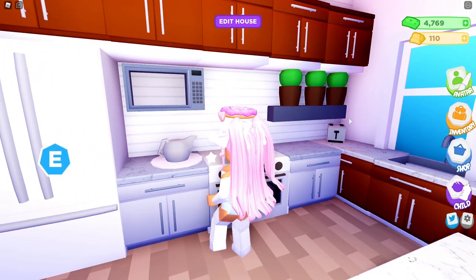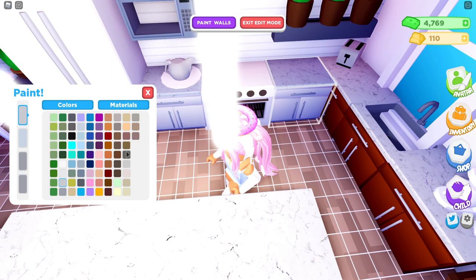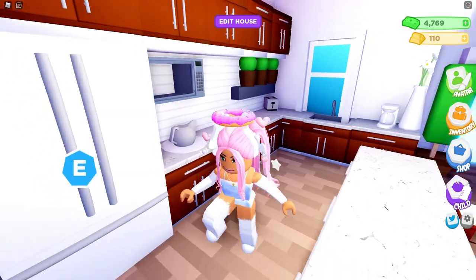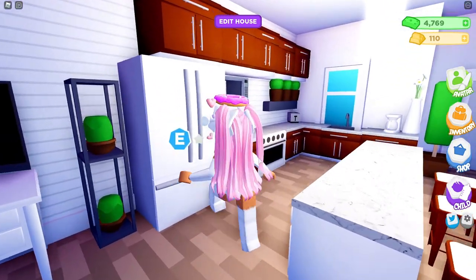I kind of went for, oh my gosh, wait a second. Something's not right here. Okay, oh my gosh, I totally forgot to change the color of the cabinets. So let me go ahead and do that for a second. All right, guys, so there we go. Our kitchen is more complete now that the cabinets match, but this is what the finished kitchen looks like.